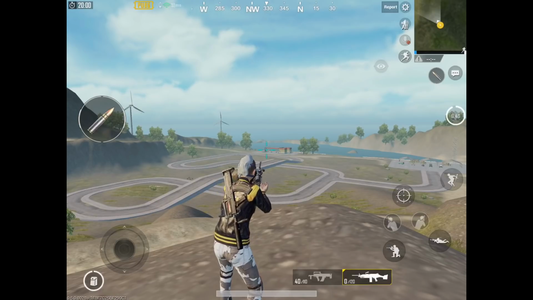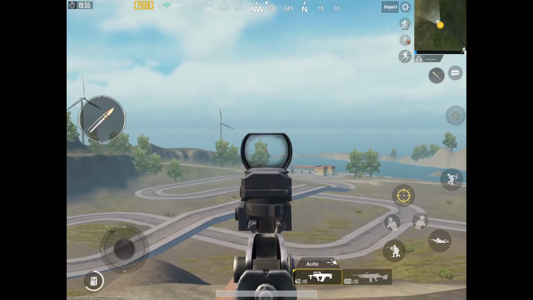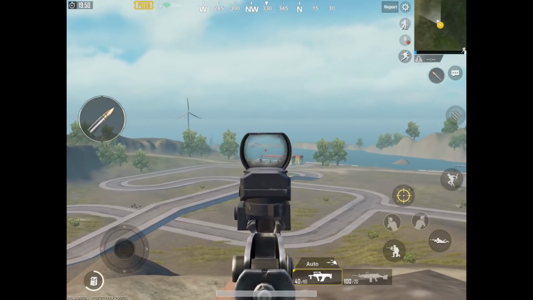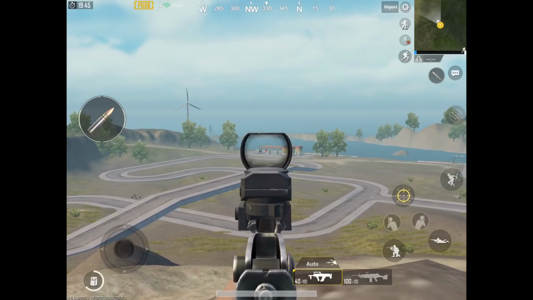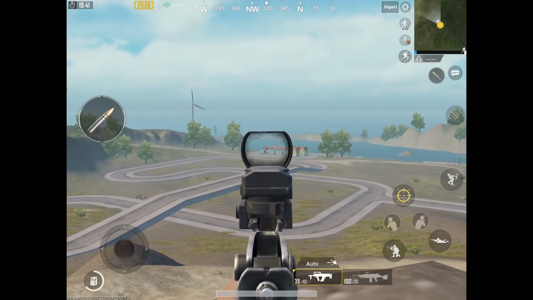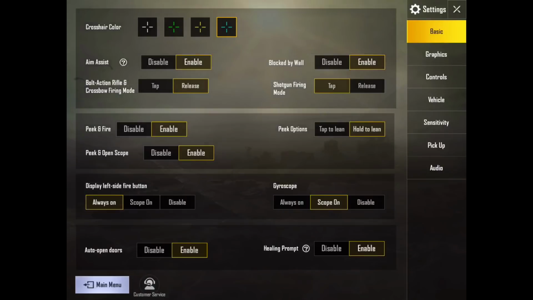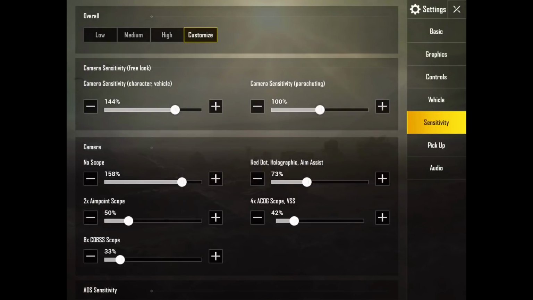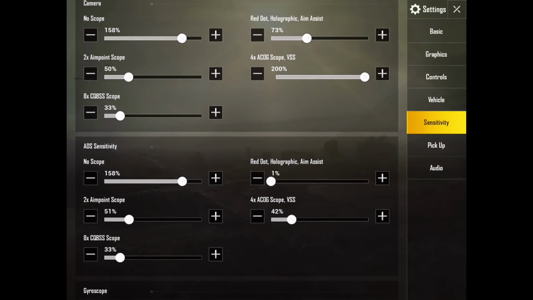So for example here, let's pull out the Groza. We'll aim down so we have a red dot, right? Okay, so right now I have my gyroscope enabled. So I'm just tilting my iPad I'm using now, and it works pretty good for lining up. So if I want to swoop over here, I can just turn my iPad a little bit. Got it. Okay. So now let's change our ADS sensitivity a little bit. I'm gonna turn it way down.